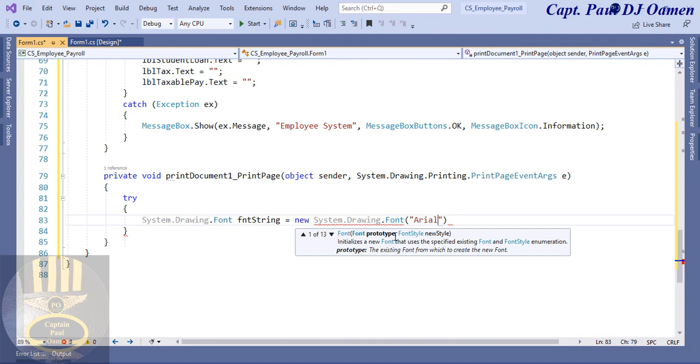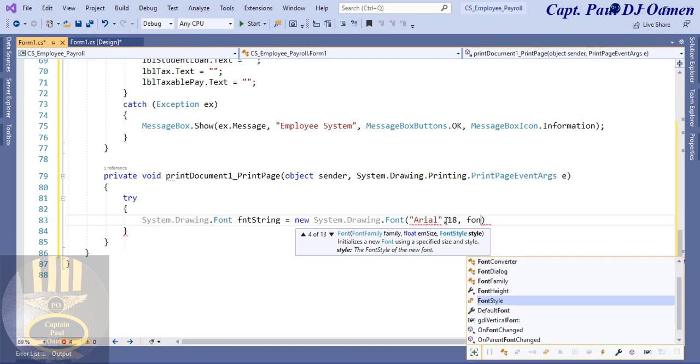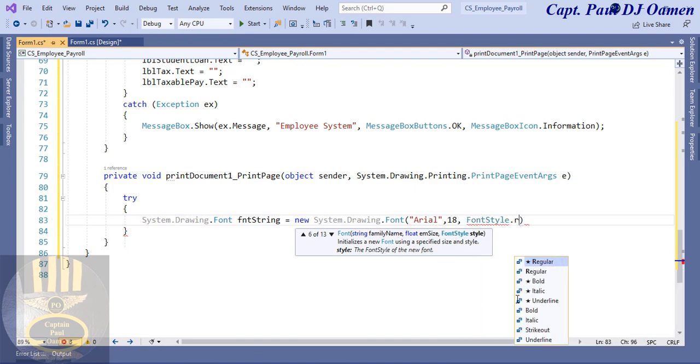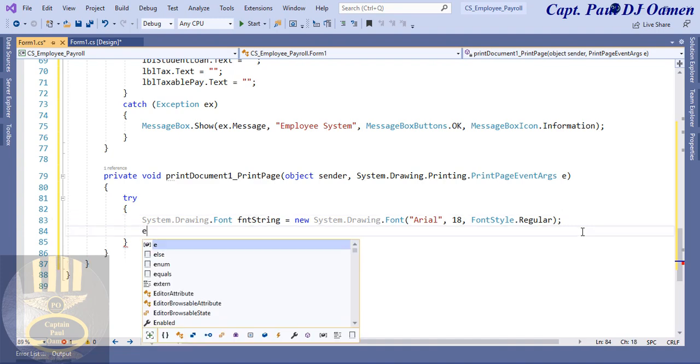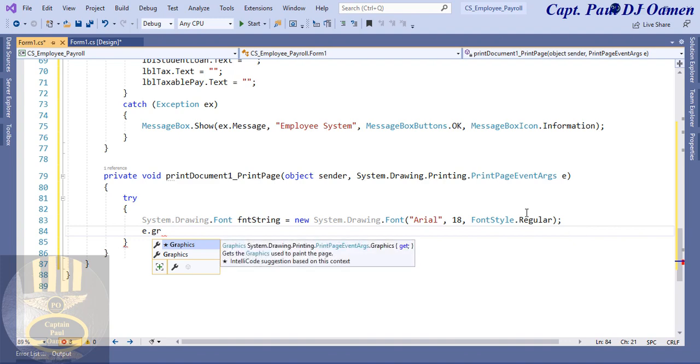I can just make that Arial, and the size of my fonts, I will make that 20. That might be too much, let's make it 18, and comma, font style, let's say dot regular, there, and enter semicolon there.